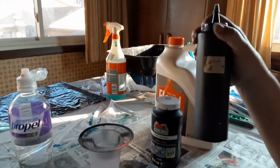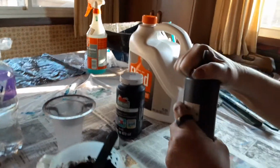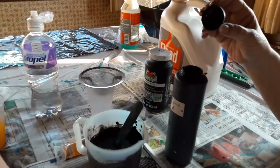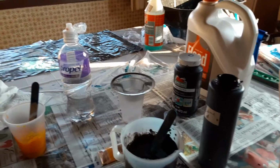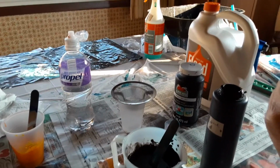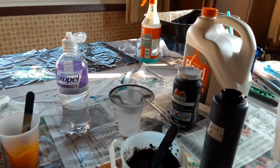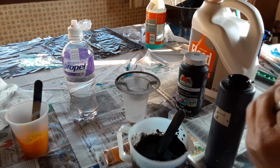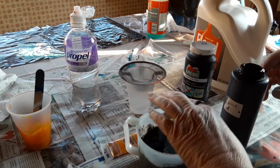Now, these are 2 for $1 at Dollar Tree. They're ketchup and mustard containers, and they are perfect for saving your paint. Ooh, that one had a nice slimy thing in it. I don't want that. Next time I make black paint, I will wash the bottle out. I'll soak it overnight in very hot soapy water, and then fill it with hot soapy water again and shake it until it's clean. And then I can add whatever color I want to it the next time.